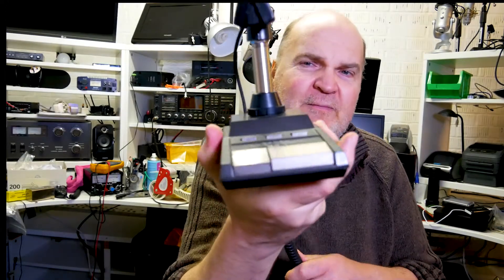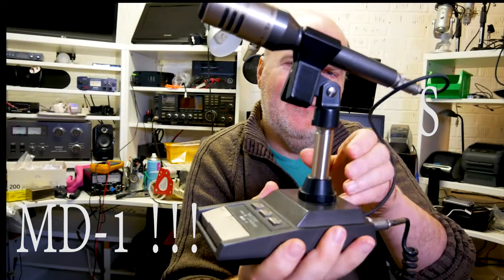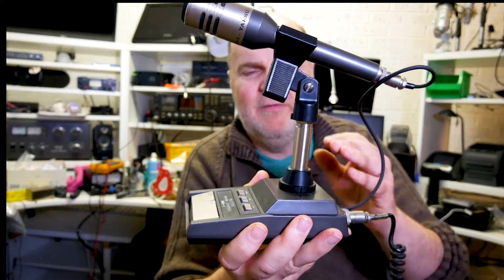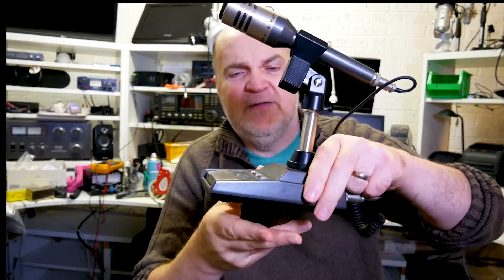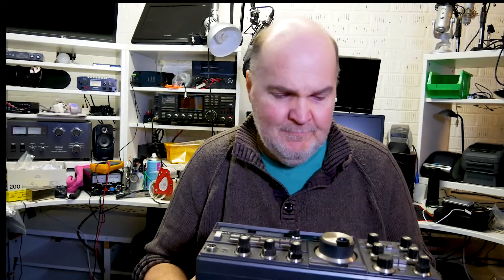You could also connect the MH-1 desk microphone from Yaesu. Here's one I just bought recently — the clip got damaged so I replaced it with a professional microphone clip. They sound great, actually — it's one of the best microphones out there still, I believe. If you get one in good condition from a non-smoker — and this one is from a non-smoker, thank God for that — they set you back around £100.